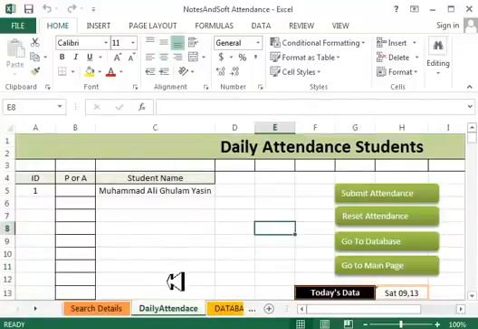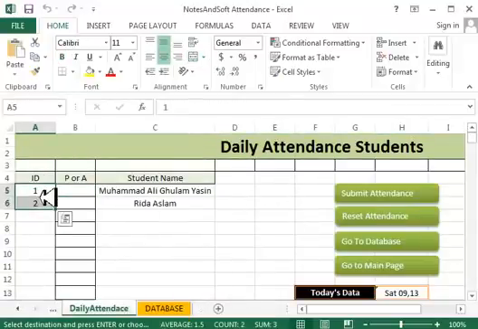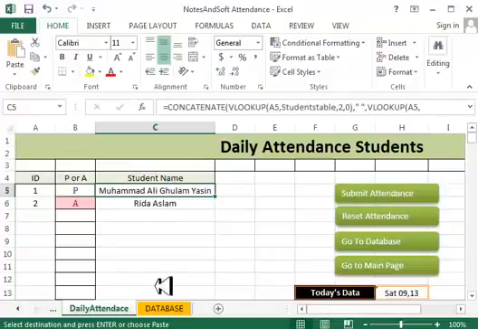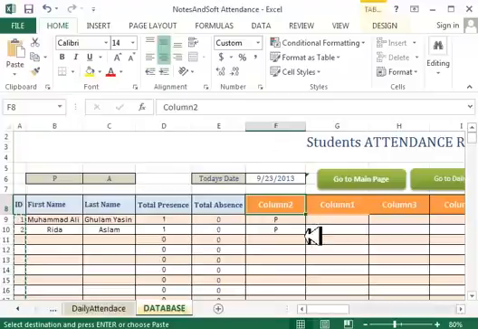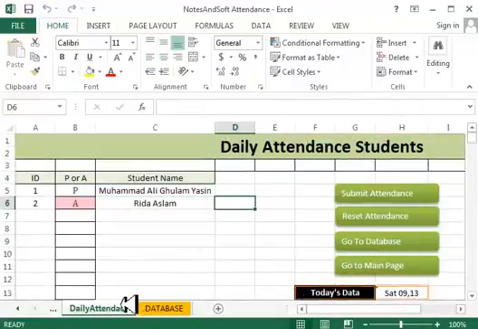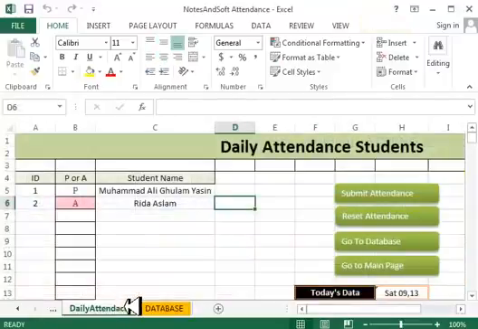Second is, as you can see, daily attendance taking. So if I reset, all the students, new or old, will be in here. I can take their attendance and submit their attendance, and go to the database section, and as you can see it has no date right now. So all you have to do is click on submit attendance. So go to the database, and as you can see it has date and present and absentees. Okay, this is what we are going to create.